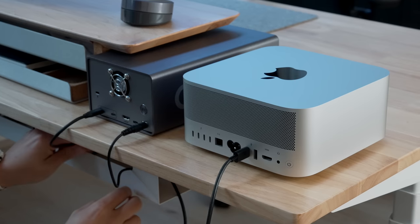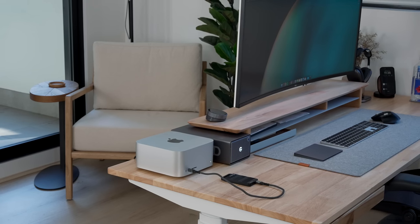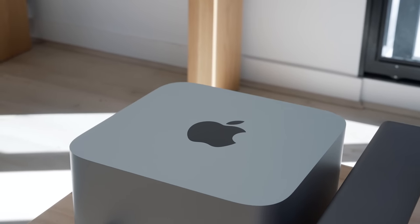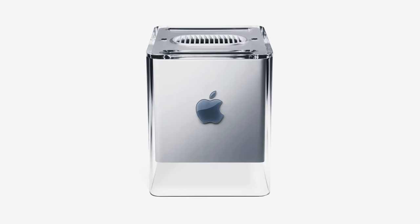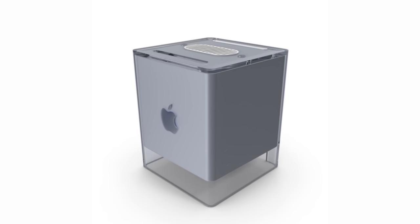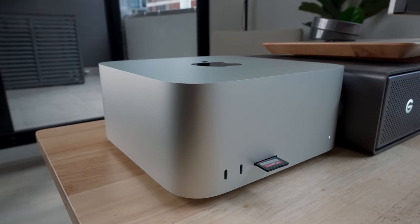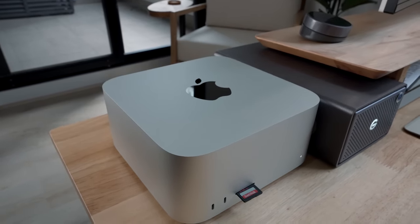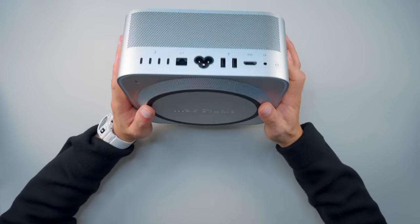I've been quite enjoying how the Mac Studio looks on the desk. It has a minimal footprint and I'm glad they didn't change its design — it's identical to the previous generation Mac Studio with the M1 chip. It reminds me of the Power Mac G4 Cube, just without the see-through encasing people loved in the 2000s. It's big enough to have a presence on the desk but small enough to sit just about anywhere — the same can't be said for the Mac Pro simply because it's so big.